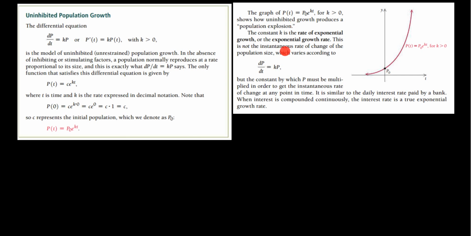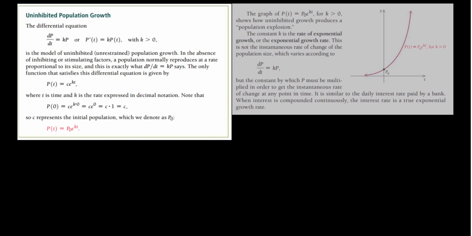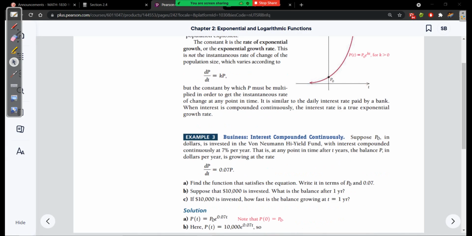And let's see. Oh yeah, this is important. The constant k we're going to call the rate of exponential growth, or the exponential growth rate. And k, I think it's actually given to us a couple times. But k, in many courses, especially if you've had my pre-calc course, the exercise that we do mainly is to find k. But with that said, let's just jump in and see what we're going to do here.